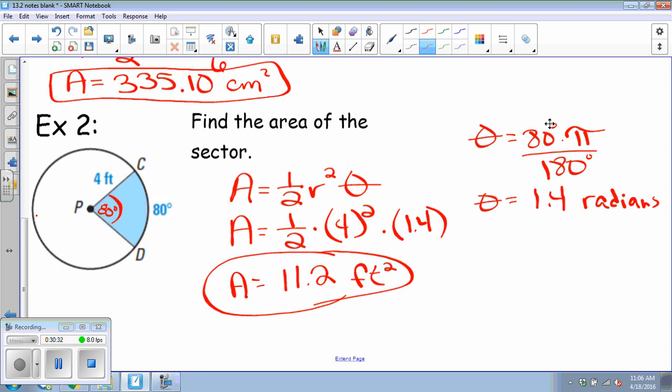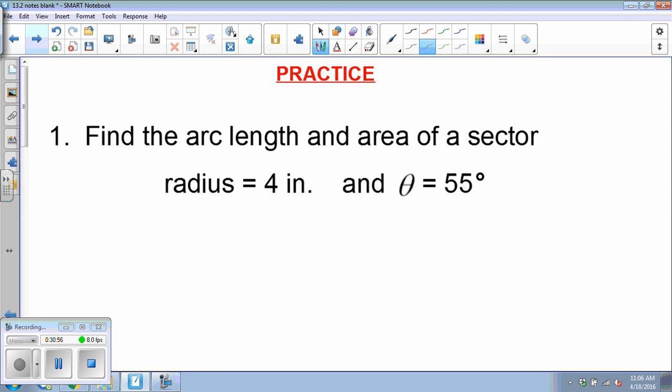There's 3 more problems that you need to work. And with these problems, they don't give you the diagram, they give it to you in words. However, problem 2 and problem 3, you have to go and find the information that you need because they don't give you the radius. So you have to go figure out how to find the radius. Okay? So let's look at those problems. I want y'all to try to work those.